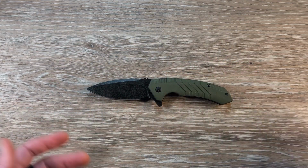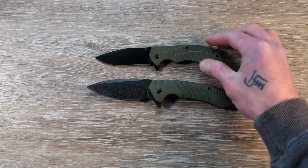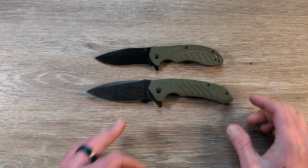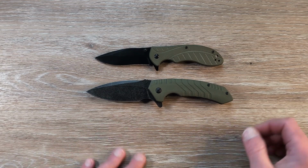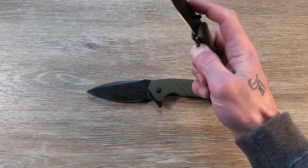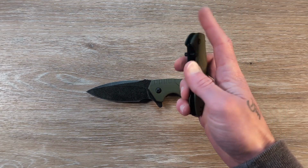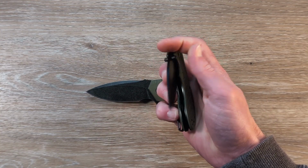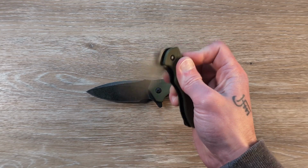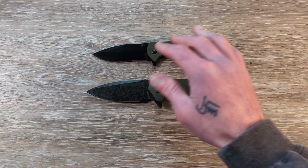If you were to ask me which one I would go with, at 15 or so dollars I would probably go with the Kesmo in the 8Cr over the Barry Sale in the D2, simply because it has a tip up carry, multiple ways of deployment, and this is a fine size for just a beater knife, and you can get a little bit more fidget on with the Kesmo.